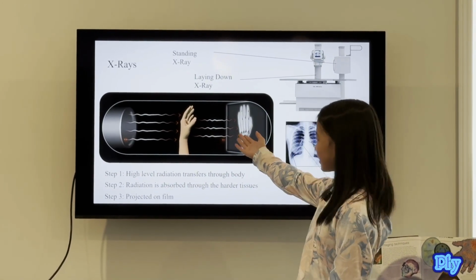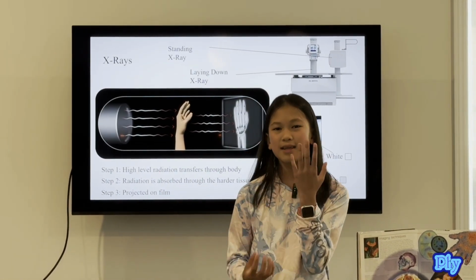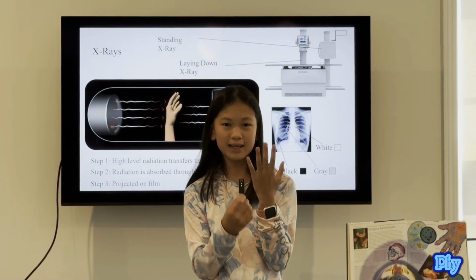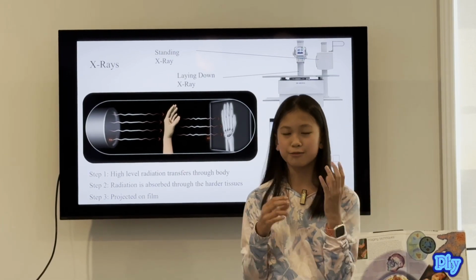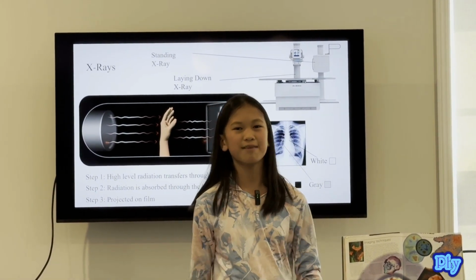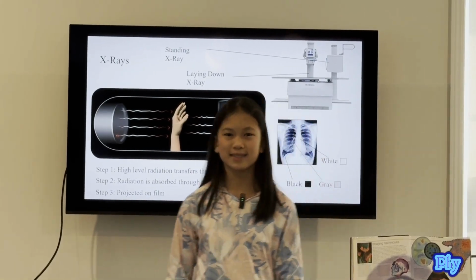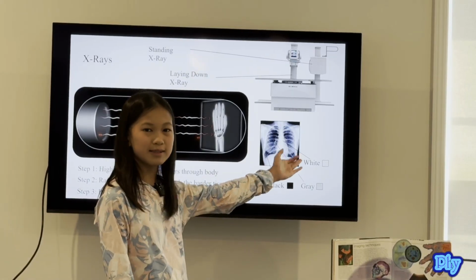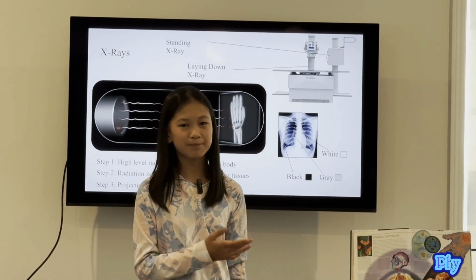For example, this hand. After they scan it through this hand, the bones or the white and solid parts in your body will absorb the radiation, while the squishy and liquidy parts of your body, the radiation will pass through. This creates a film image, which means that the white parts are the parts where radiation did not touch the film, which leaves it white.